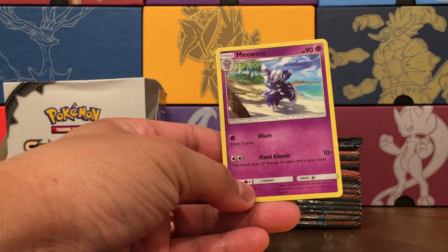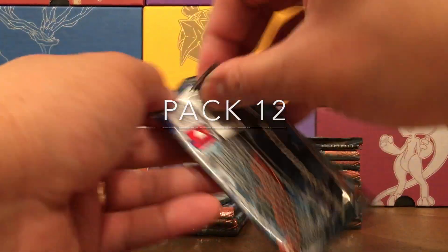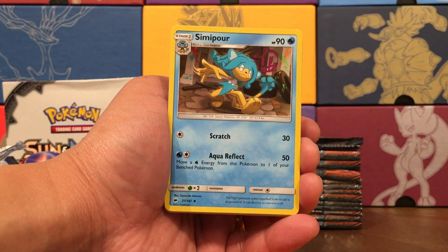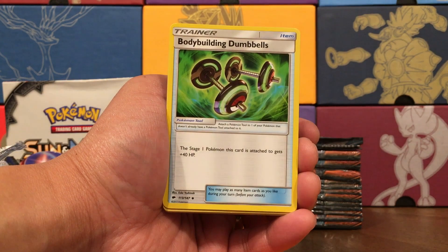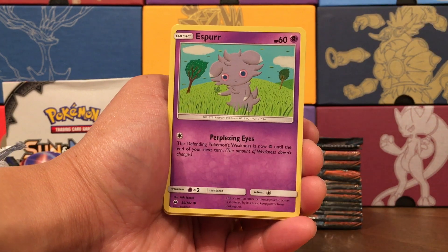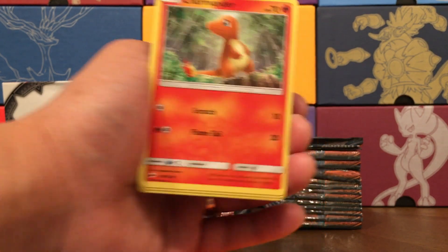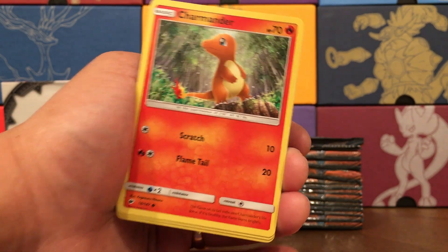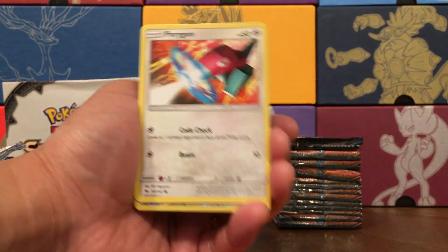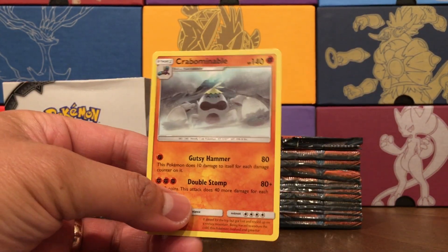Pack twelve — a Meowstic, Fire Energy, Solrock, Simi Poor. We got the monkeys, Dumbbells, Dab Skull, Espurr — I think I've seen that art before. Morelull, Charmander — this is such a scary card, this Charmander is about to die unless Venusaur saves it — like that really sad cartoon I saw online. Foongus, Noctowl Reverse. Our rare is a Crabominable, the snowman.